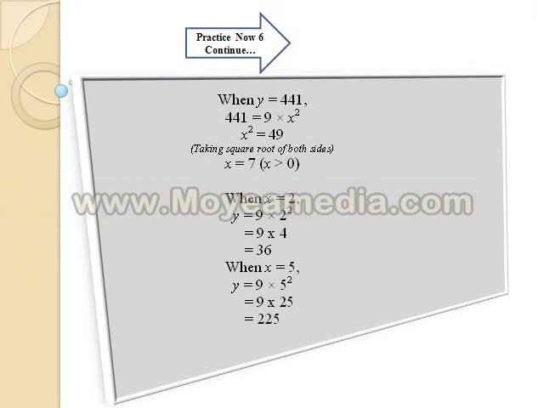And here in the table, there was y = 441, and here we need to find the x again. So you can see replacing here, 9 divides 441 to give 49, taking the square root, and you get x is equal to 7. And then in the table you can see x was 2, and in the same way we replace x with 2 to the power 2, you can see 4, and we got y as 36, and the rest in the next one we also find in the same way.